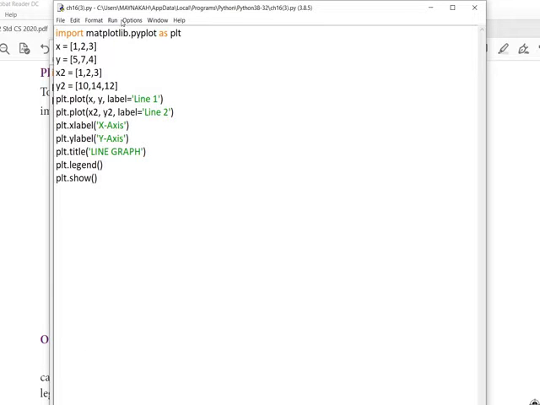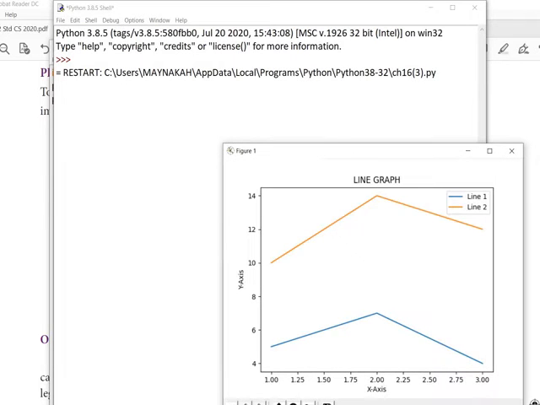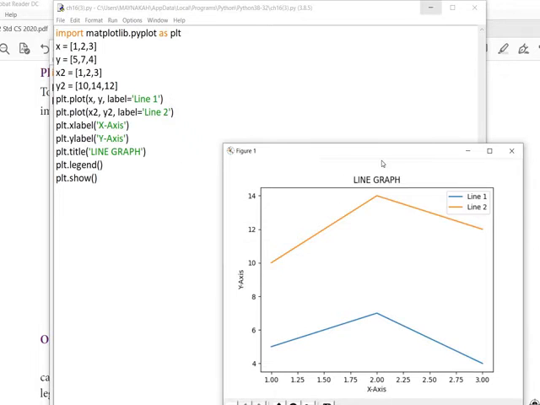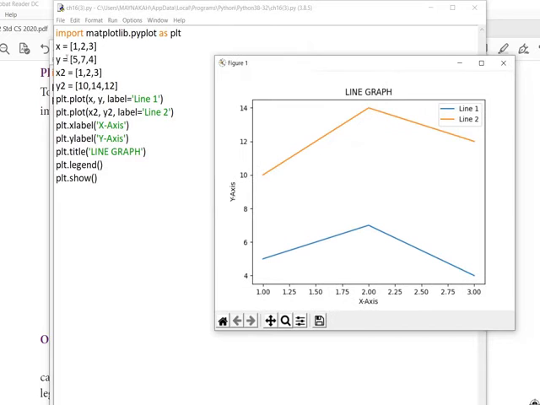So this is the program given in the book. So this is the output. So here X, Y is line 1, which is in blue color, and another one is X2, Y2 with values 1, 2, 3 and 10, 14, 12, which is line 2 in orange color.